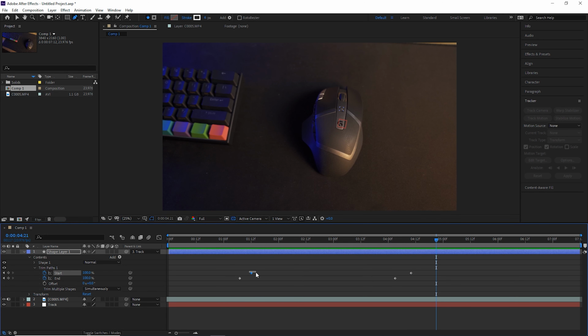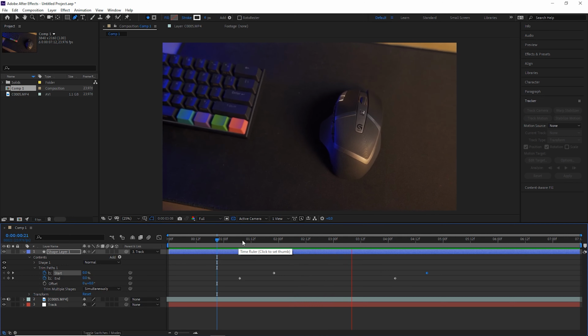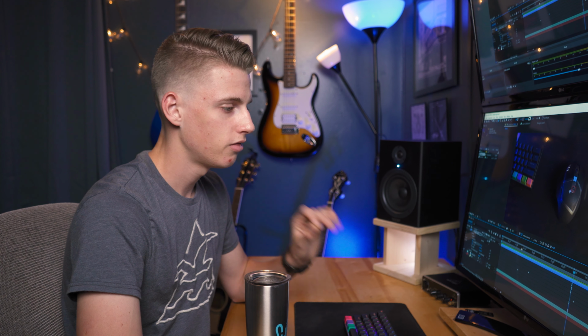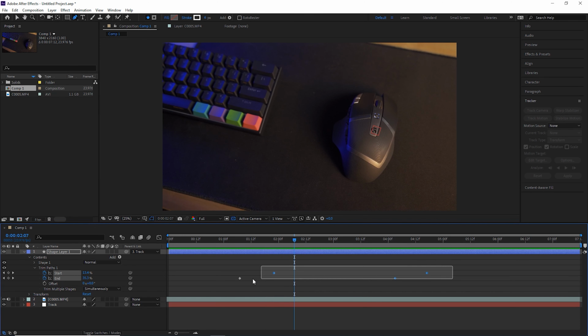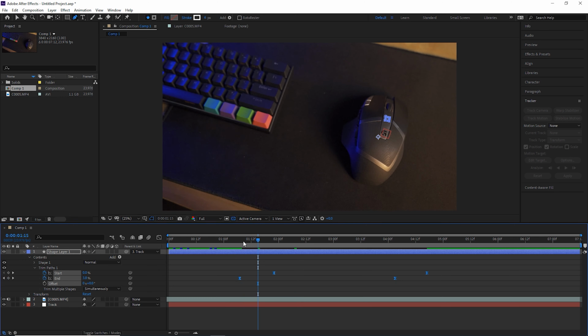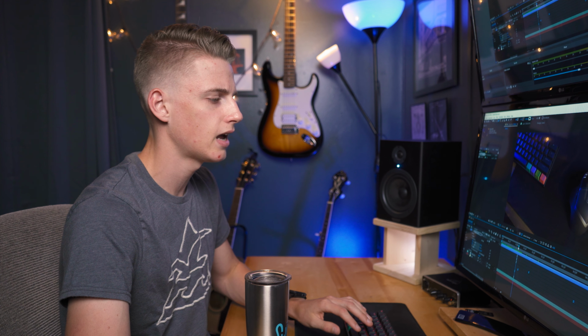And from here, you can just mess with the keyframes, tweak it up to however you want it. But that's generally the animation that I prefer to do. But there's also a couple little things we can do to help it blend in that much better. So the first thing that I generally like to do is highlight all our keyframes, hit F9 on your keyboard. You're going to see that changes the shapes of our keyframes. Now they are easy ease keyframes. What that means is our animation is slowly going to speed up and slowly speed back down to make it a lot smoother.